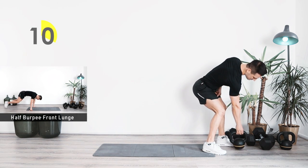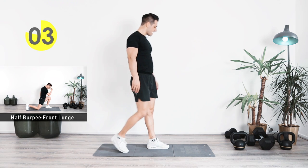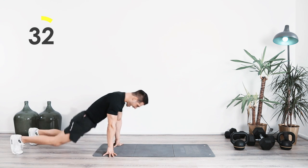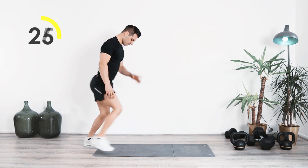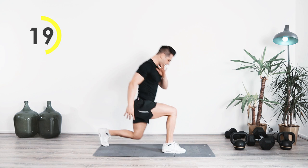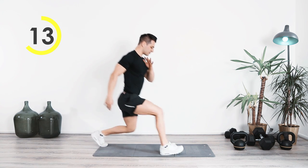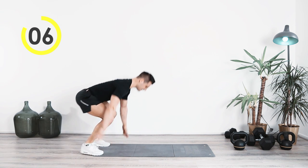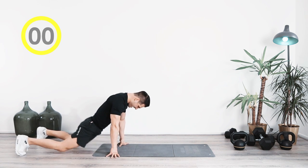Really good. All right. And of course, the finisher of the second block, which is going to be our favorite, half plank, half burpee front steps. Here we go. Back, front, back, front, back, front, back, front, back, front, back, front, switch, back, front, back, front, back, front. One more, half. There you go.